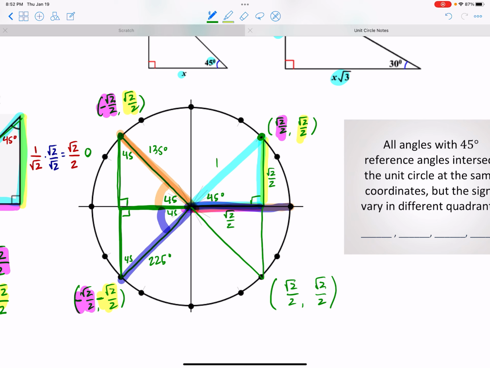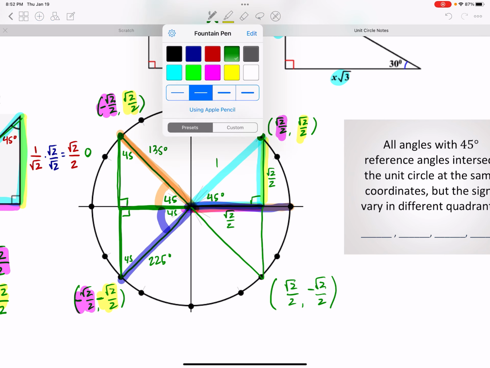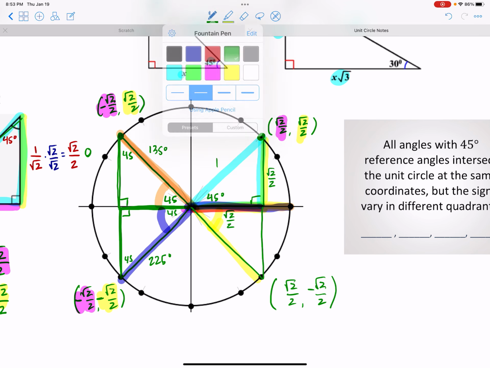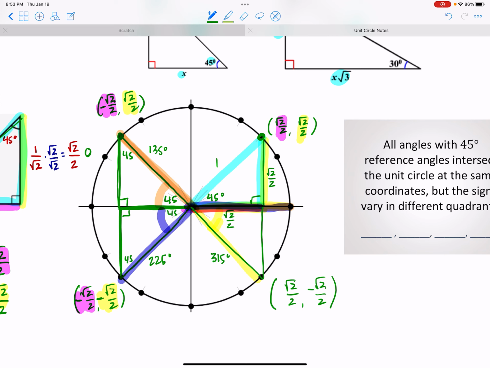But we're in quadrant 4, so this is a positive x and just a negative y. And now what is the measure of the angle that we're looking at? So again, we have here a 45 degree reference angle for an angle that starts here and stops here. So not the full 360, but 45 degrees short of that full 360. So 360 minus that 45 is 315. So this is a 315 degree angle here.